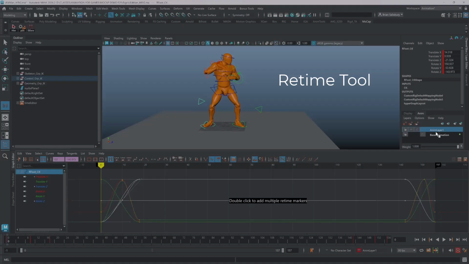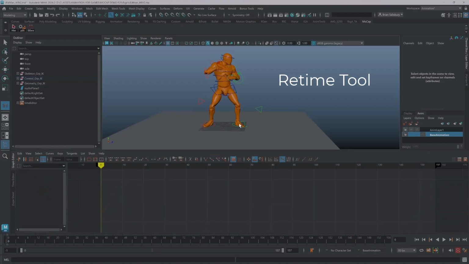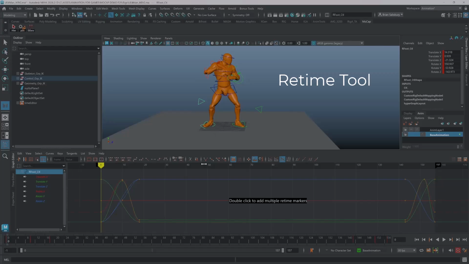Oh, we want to do this in the base animation. So grab this, do a Retime Tool, so click on it just there so this remains locked, and then we can select this and scale that so it happens quicker.